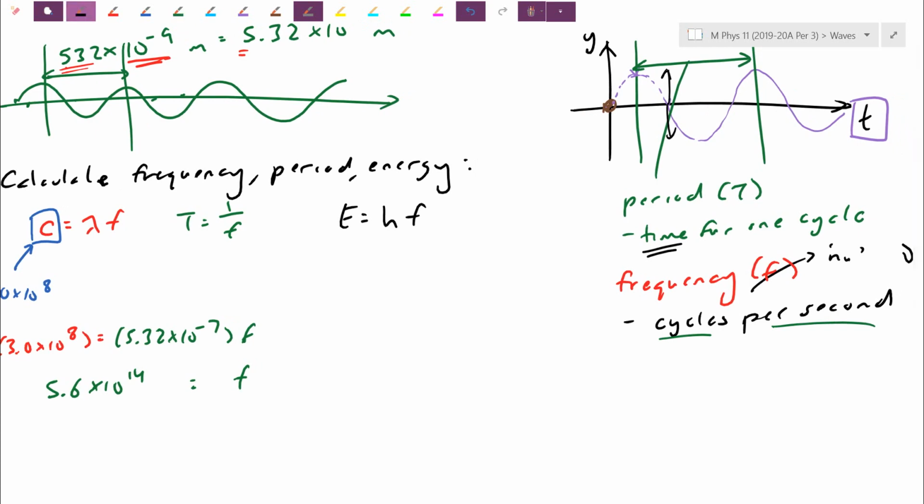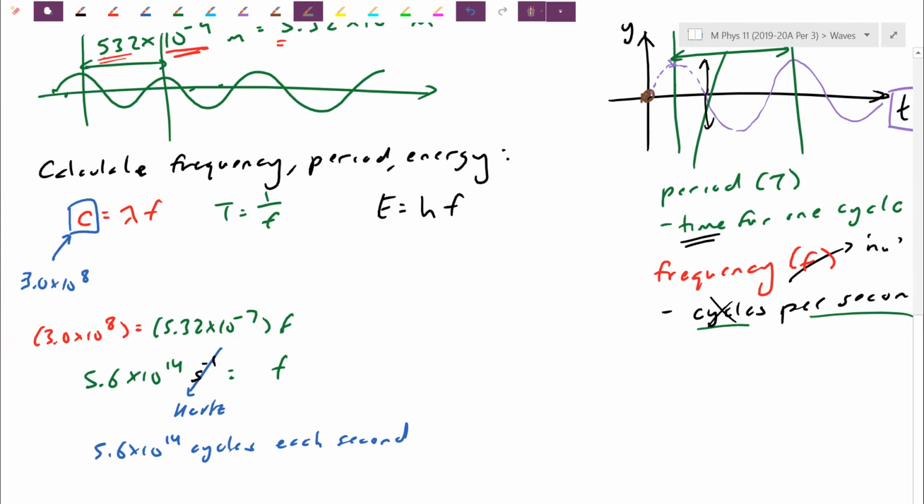So really, cycles isn't really a unit, right? I know the wave is going to repeat itself. Really, this should be 5.6 times 10 to the negative 4 for every second that I transfer over. And what we instead do is we define this as hertz. So we're actually going to say I travel 5.6 times 10 to the 14 full cycles, full up and down motions each second. Right? And that's given by 5.6 times 10 to the 14 hertz.